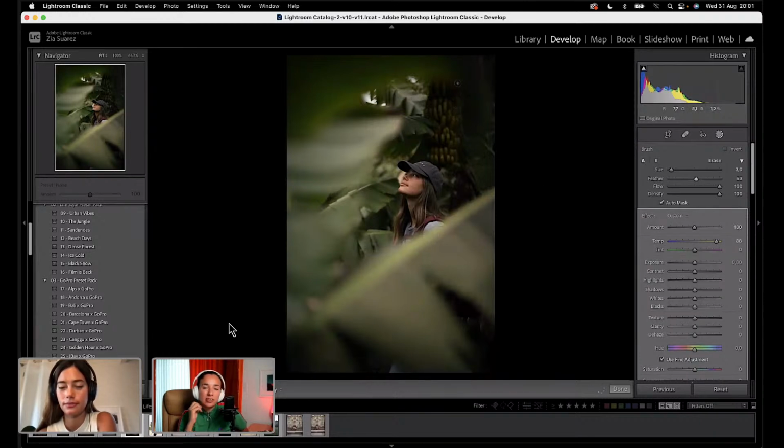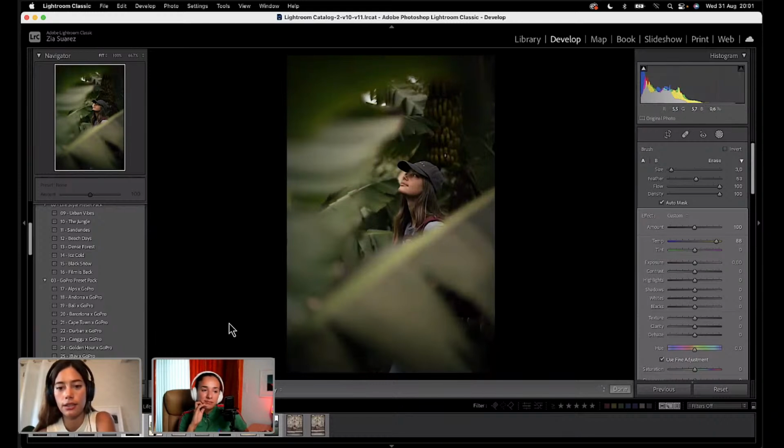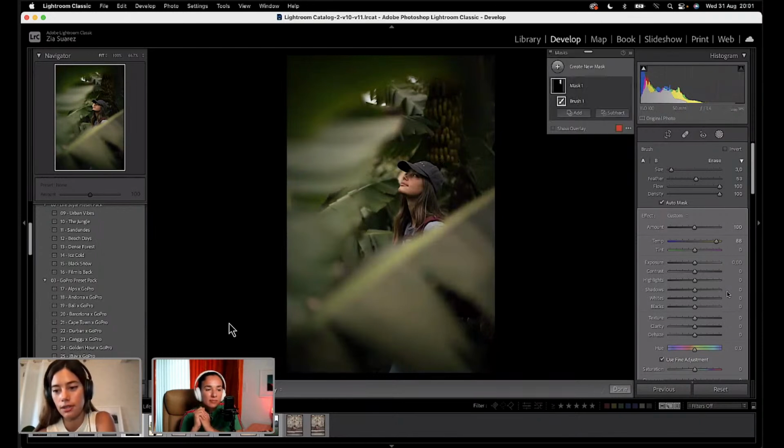And again, we're using the mask tool, which is really helpful if you want to make those specific selections. This is just the brush, so you can do it manually on certain areas. I don't know if it's much of a difference, but I'm just bringing out the lawns in the back and then adding temperature.